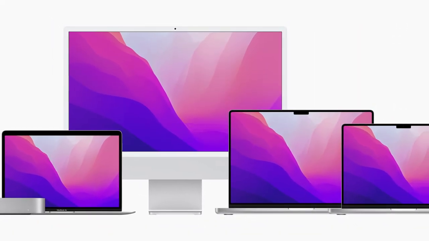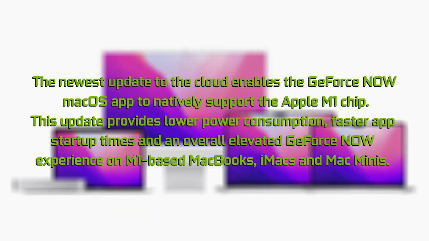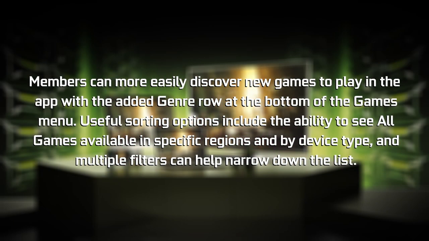The newest update rolling out enables the GFN macOS app to natively support the Apple M1 chip. The update provides reduced power consumption, faster app startup, and an overall elevated GFN experience on M1 based MacBooks, iMacs and Mac Minis. More benefits are coming for members in the form of a new genre row at the bottom of the games menu. Useful sorting options include the ability to see all games available in specific regions and by device type, and multiple filters can help narrow down the list.